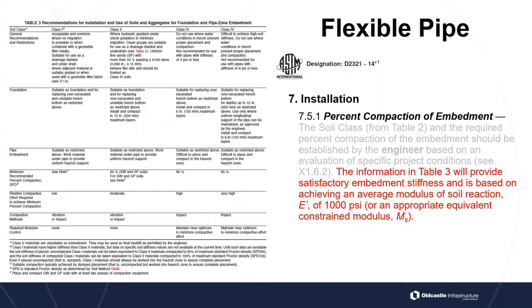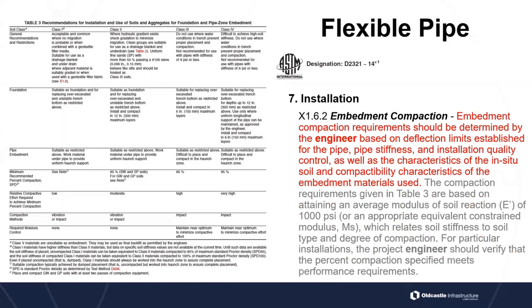And if it doesn't, then who's liable? Who's responsible? So if it's an average of 1,000 PSI, but we designed it to be 1,000 PSI and it falls below that because we're just averaging it, does that cause a problem and cause our pipe to deflect more than we need it to, or more than is allowed? It's possible, I guess. So that's concerning. So keep that in mind there.